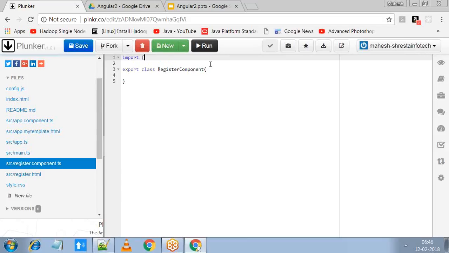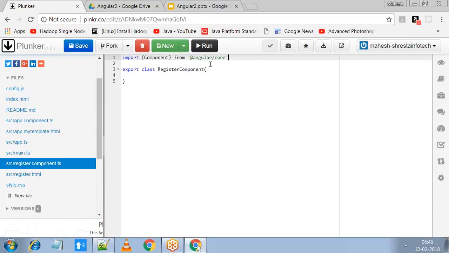Import Component from @angular/core. This way, first of all, you need to import that component from the Angular library. Okay.